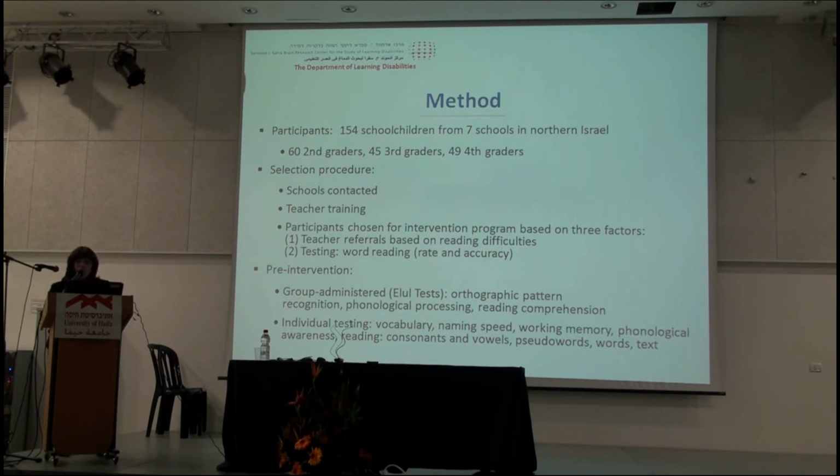The participants were chosen for the intervention program based on 3 factors. Teacher referrals, which were based on reading difficulty, and testing of word reading, and then we could look at the pre-intervention also in a little test. We administered orthographic pattern recognition and all the tests that you know, and also individual testing in vocabulary, naming, etc.